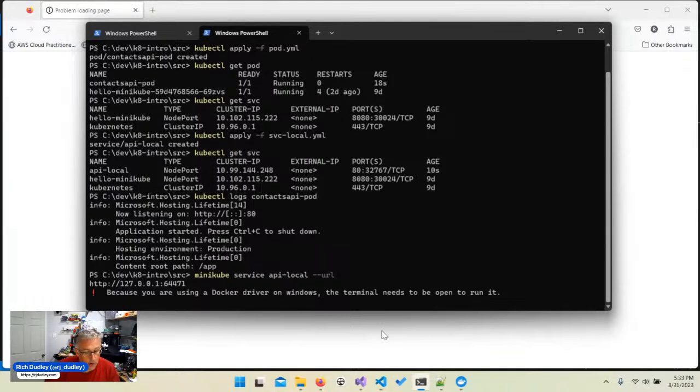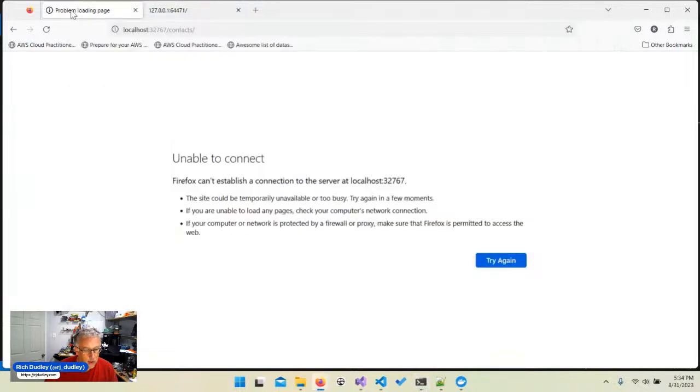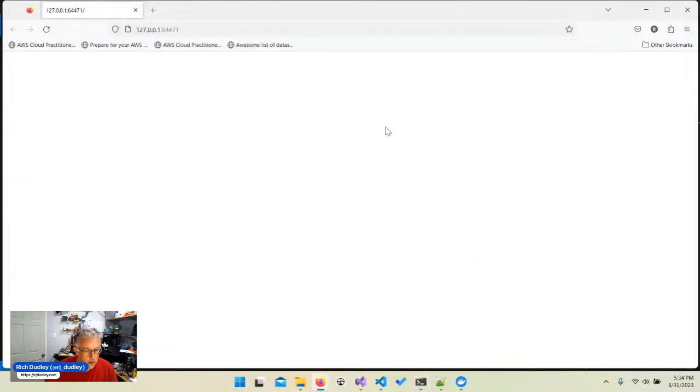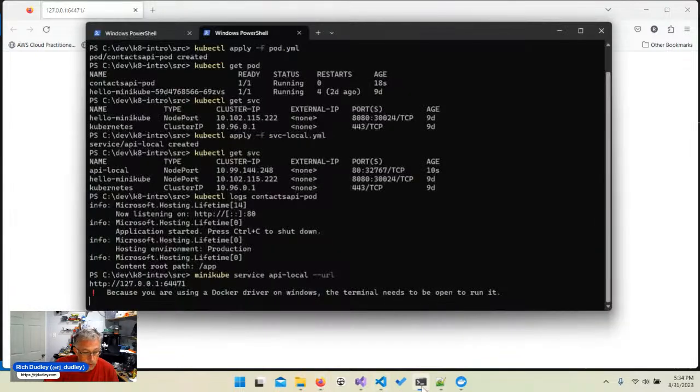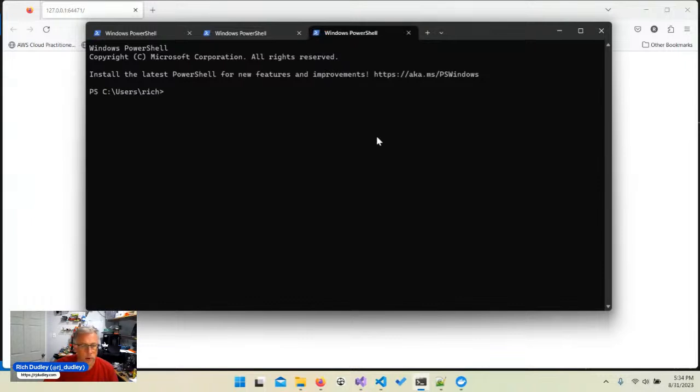You also have to leave the Docker driver terminal window open. So I've got to flip over to a new one in a moment, but you can control click that and you get nothing. But that's okay. Why is that okay? Because it's not an error. It's a different thing. So we resolved the last problem. And once again, we are at the stage of debugging the thing we're trying to do to debug the thing we want to do. Let's open up a new terminal window so that can stay there.